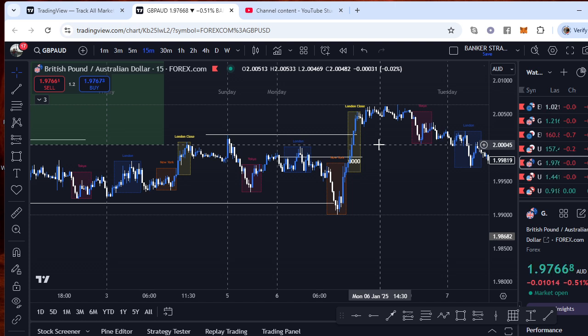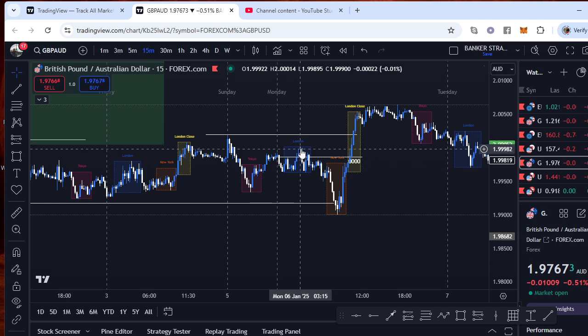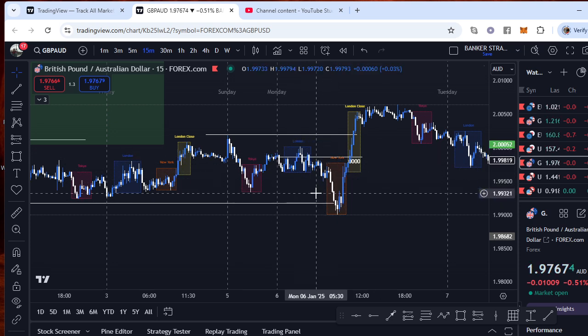The only thing that I do is look for the market structure shift. When it comes to the time and the day, that's what I use. I use the time and I use the price. I'm sorry, I said day. Time and then price. So at that specific time, I will look for a move. But using the 12 a.m. candle, I will mark out where I would want to see price head to.